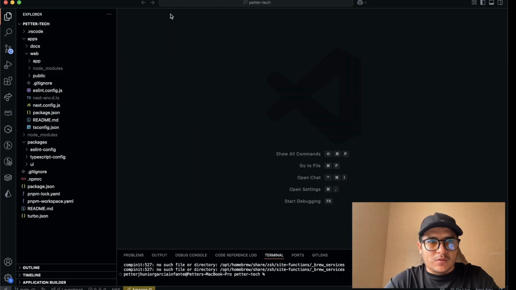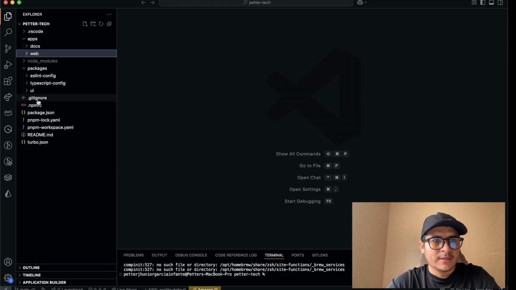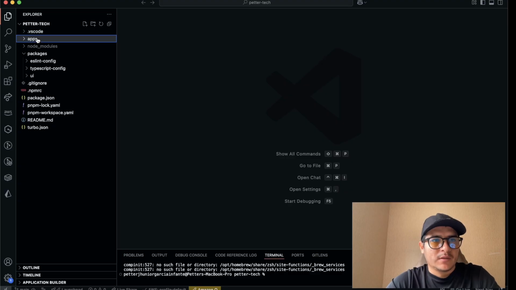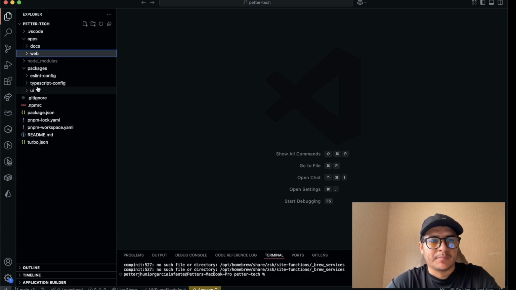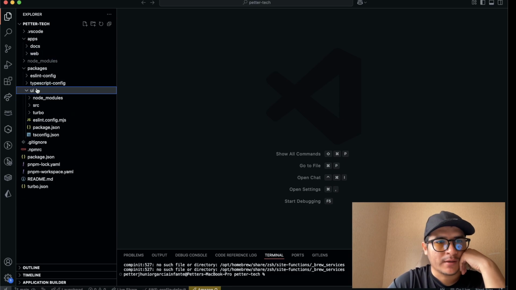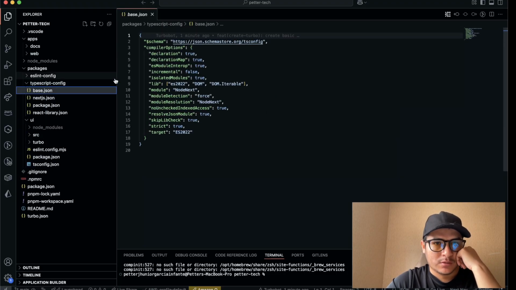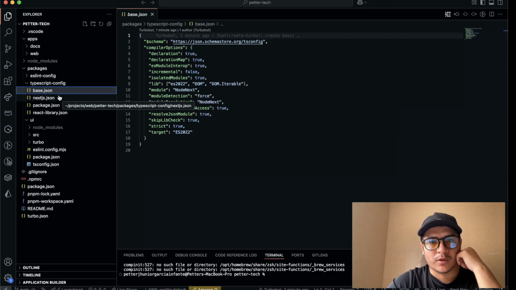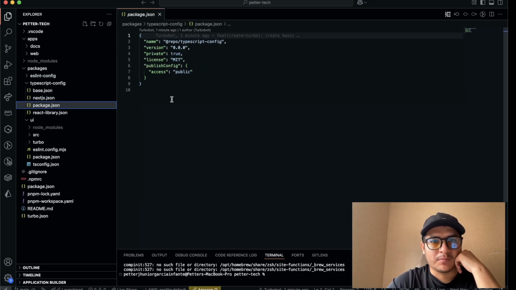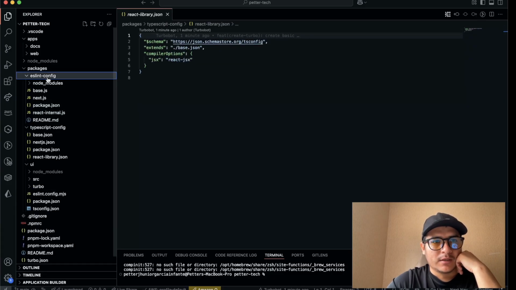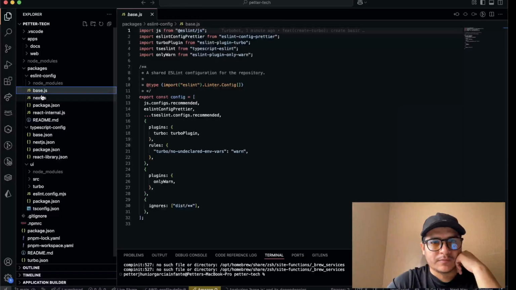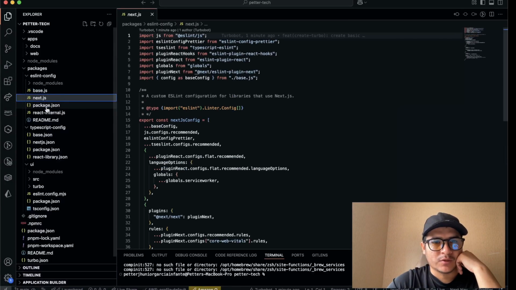This is the structure that we have. We have both applications, the web and the docs application, and we have a shared package like the UI. Those are configurations that Turbo Repo needs related to TypeScript, Next.js, the package JSON that those packages share, and the ESLint also. So we have all of the configurations here.